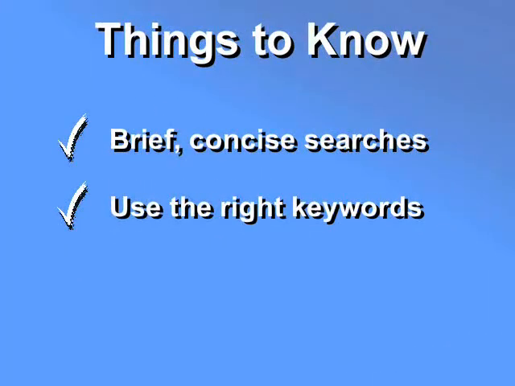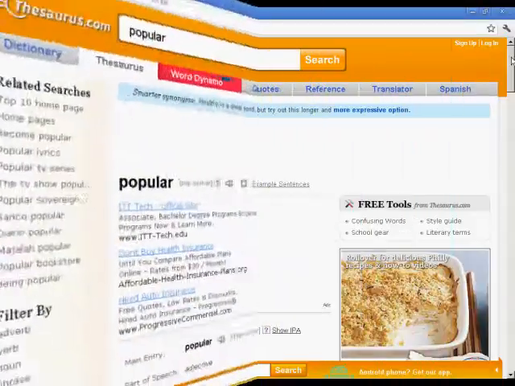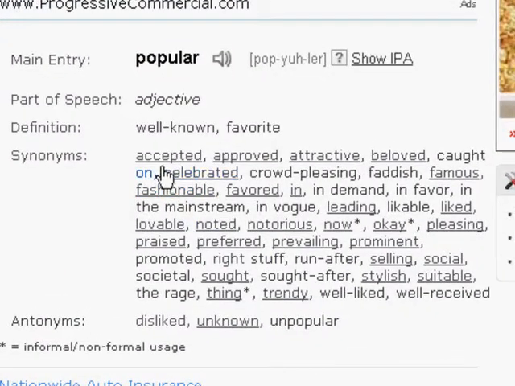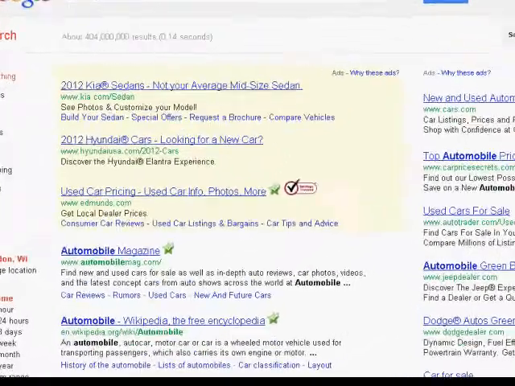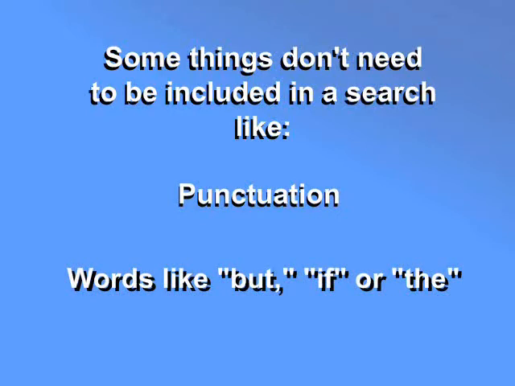Just as using some terms is important to finding the right results, not using certain terms and characters can be important too. For starters, for most common words, it's not necessary to include synonyms, or words with similar meanings, in a web search. Most search engines will automatically look for matches to sites that use keywords with similar definitions. A web search for the word automobile will produce results for websites that use the word car as a primary keyword. Search engines can find proper websites based on single words or partial phrases, so complete sentences with punctuation are not necessary, and words like but, if, or the are superfluous in most cases.